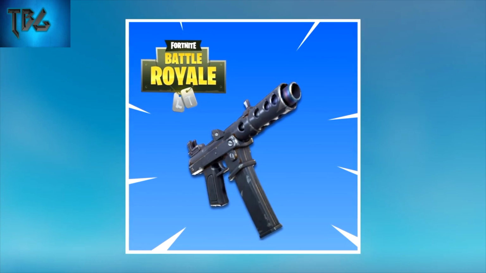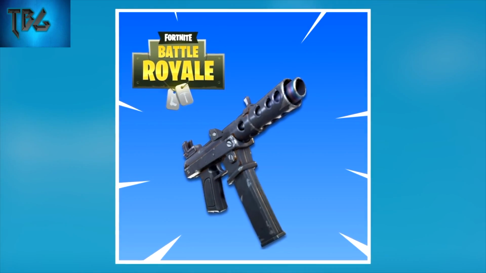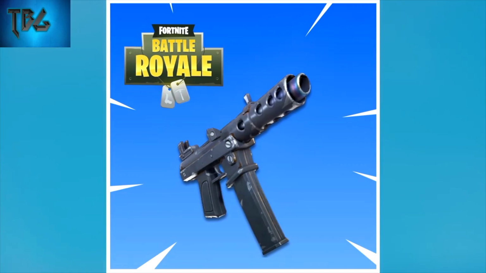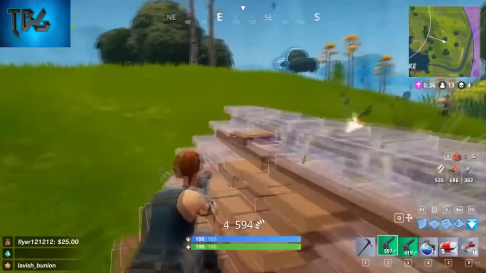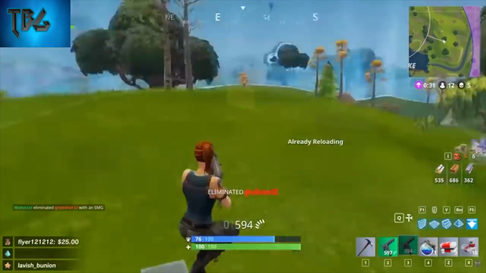At this time, the submachine gun had competitors such as the tactical submachine gun that had a way higher fire rate, as well as it did a lot more damage. Every time when I used to play Fortnite a long time ago, I remember every single chest I would open, like 90% of the time, this stupid gun would always pop out, and I have not seen it ever since.